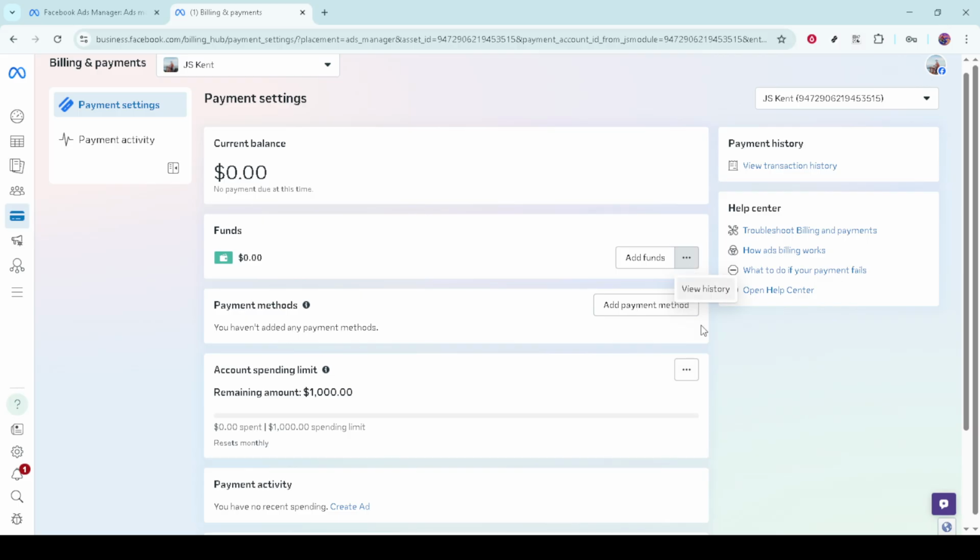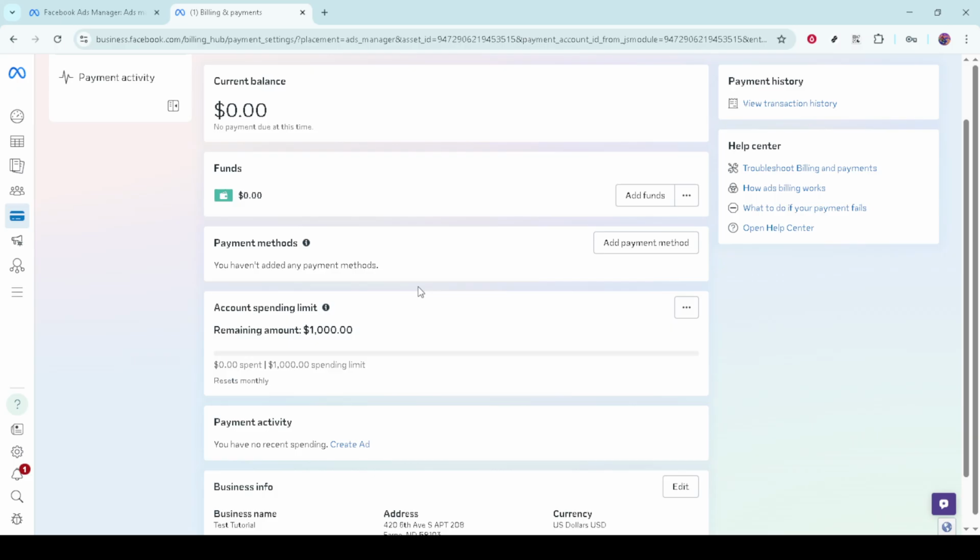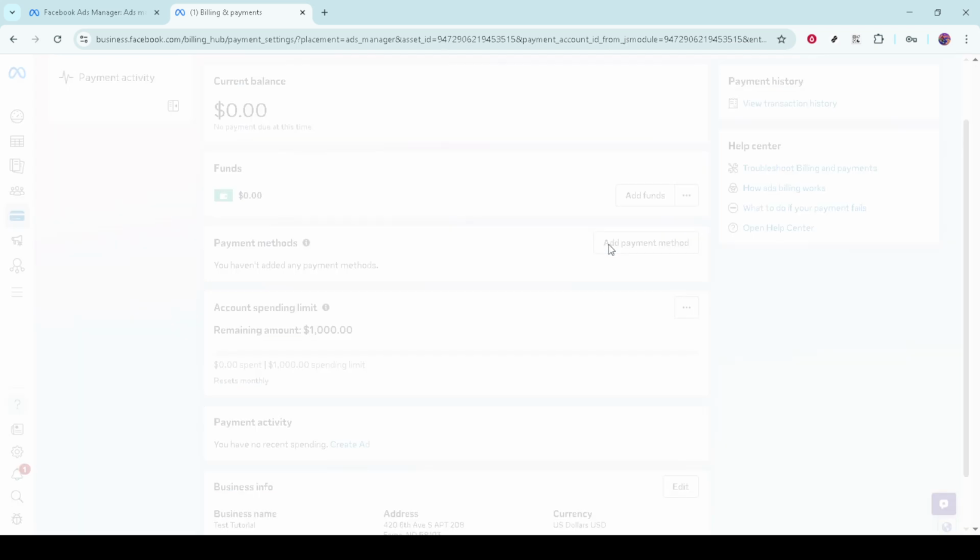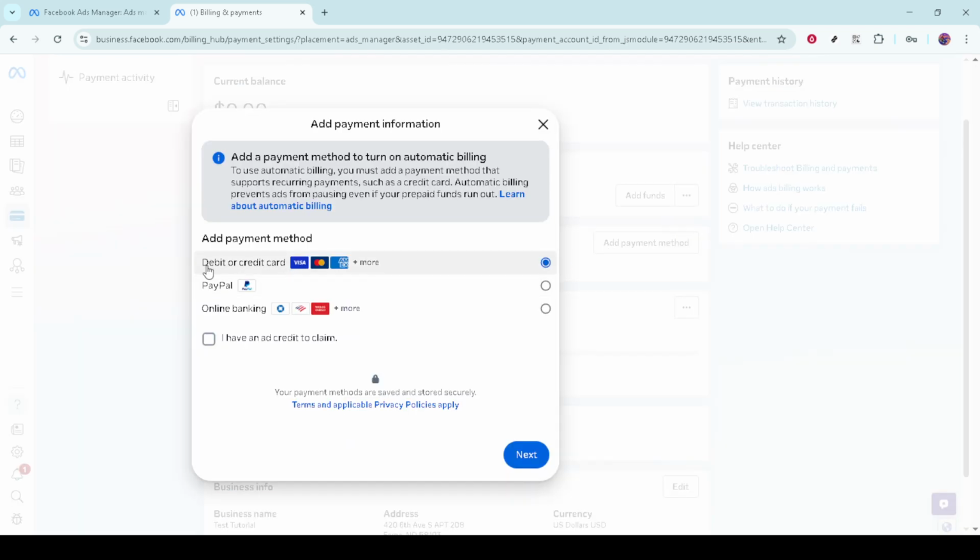Sometimes banks flag online transactions as a security measure, so a quick call can resolve any holds or flags they might have in place. If you still don't find a solution, consider trying a different payment method. Facebook allows you to link multiple payment options, so adding a new card or using another payment method could swiftly get your ads running again. Update your payment information based on your preference, whether it's a new card, PayPal, or another available option.